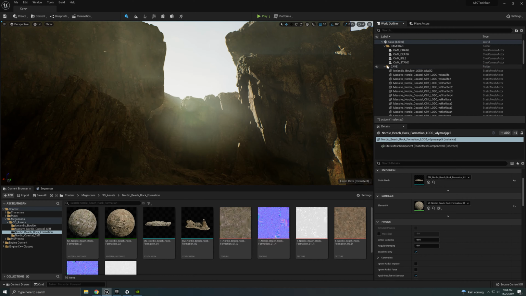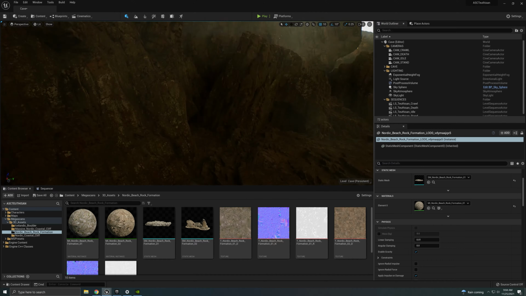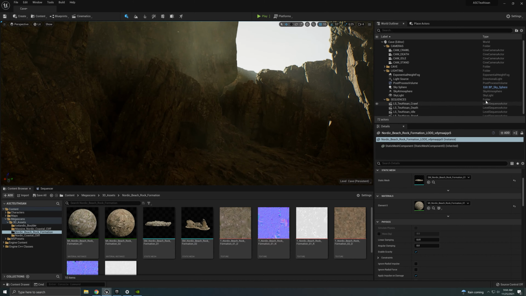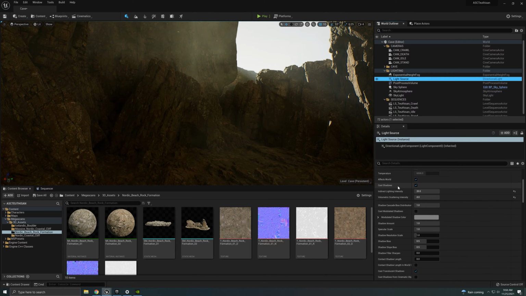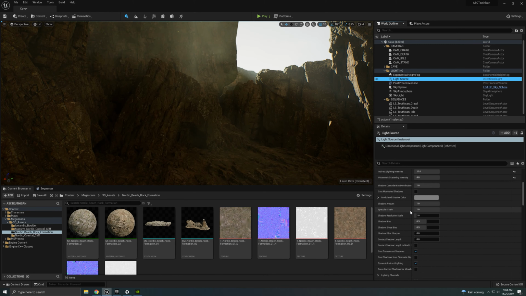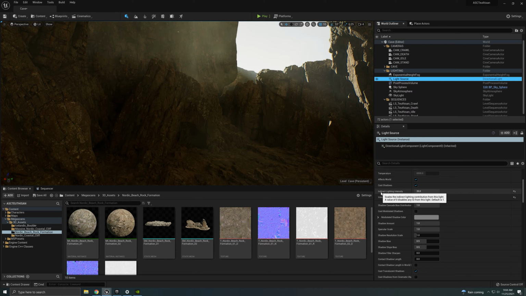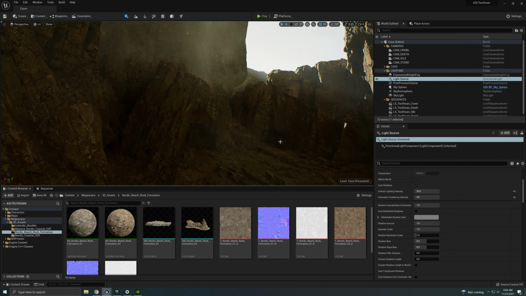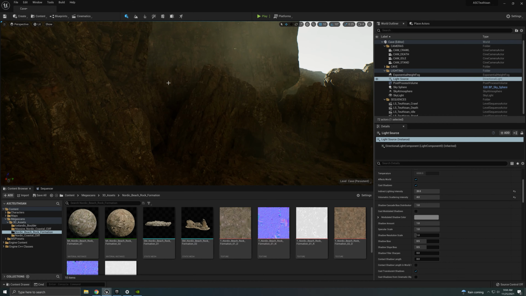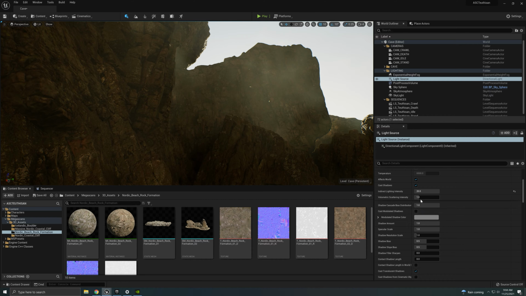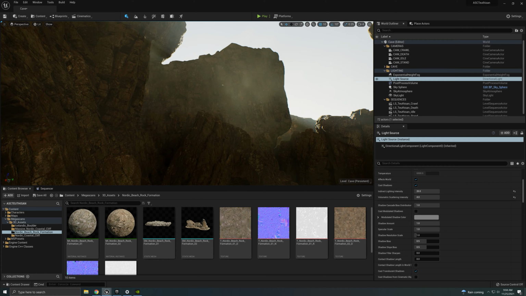So if we go into how they did this, this is Unreal Engine 5, mind you, and we are using Lumen. If you go into the light source, you can see that they do have the indirect lighting intensity up to 20. So they are pretty much using this as their fill light. And volumetric scattering intensity is all the way up to 4. The default is 1. And as you can see, it got rid of the God rays that we had there. But if I go all the way to 4, you can see all those God rays over there.